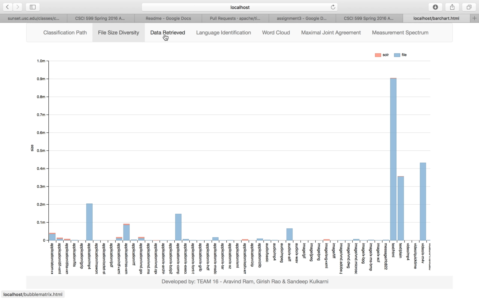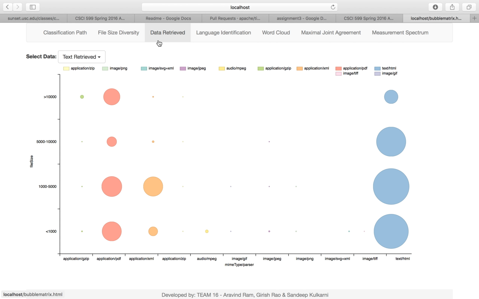The next visualization we used for showing the data retrieved. In this visualization, we are showing text retrieved as well as metadata retrieved from the Common Crawl data set. Here we are showing the different MIME types on the x-axis, and the file size on the y-axis. For example, for PDF, on hover we can see the parser chain hierarchy, which is like the initially default parser was called, and then the PDF parser was called, and then we categorize the files into different buckets.